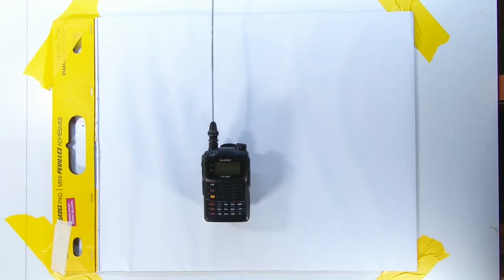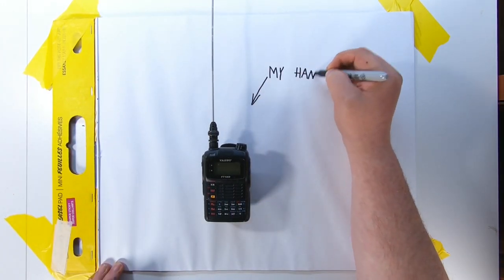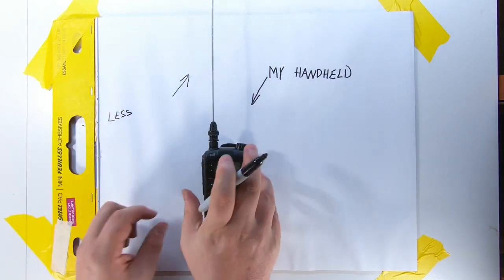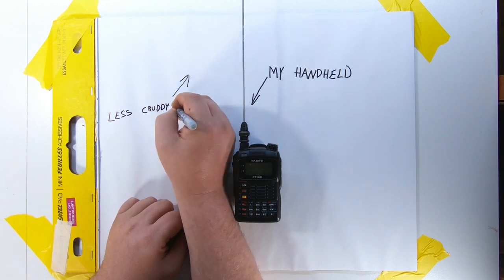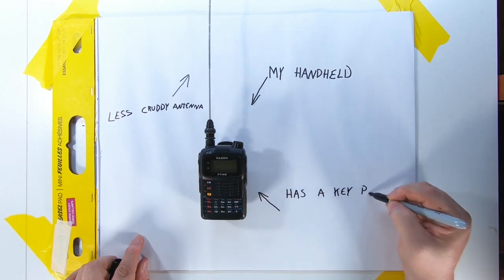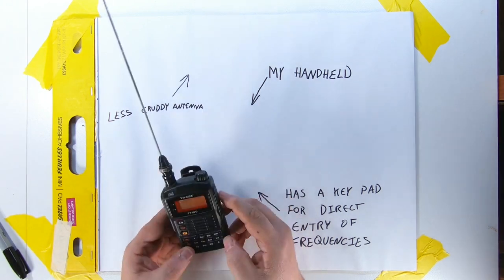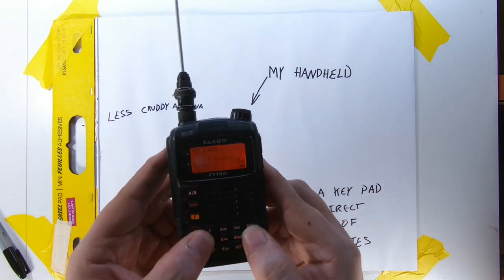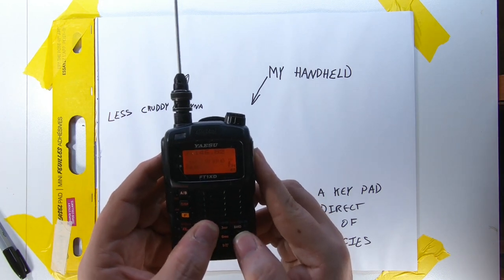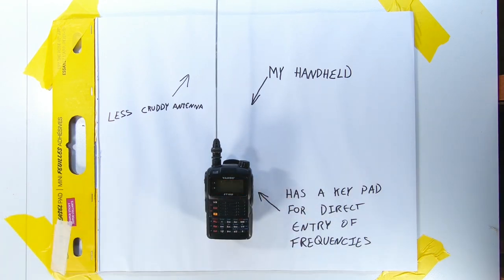Alright, you might have noticed I have a lot of these, but let's look at my current handheld radio. As I mentioned earlier, this one works with FM modulation. You may notice that it has a longer, somewhat less sucky antenna on it. Still a compromise, but it works better than a standard rubber duck. Notice that it has these buttons on the front with numbers. When I want to use a frequency, I can directly enter it in using these numbers. Let me dork around with it for a minute. Okay, here, I will enter in 1-4-6-dot-5-2-0. 1-46-dot-5-2, the national simplex calling frequency. Cool.